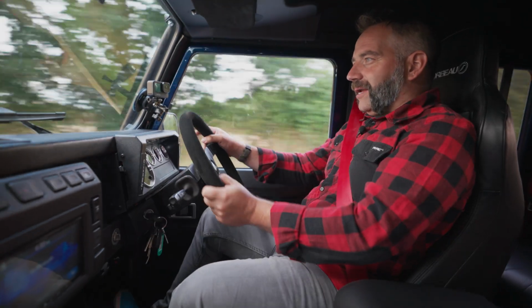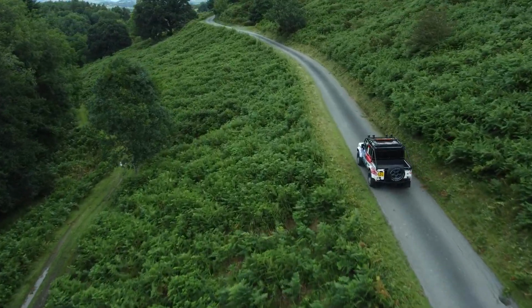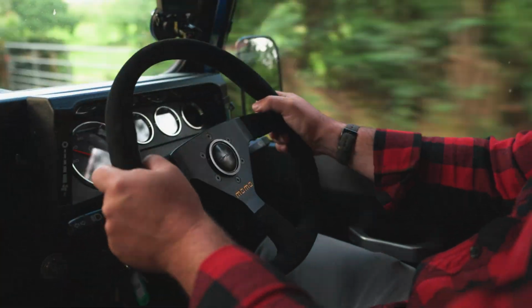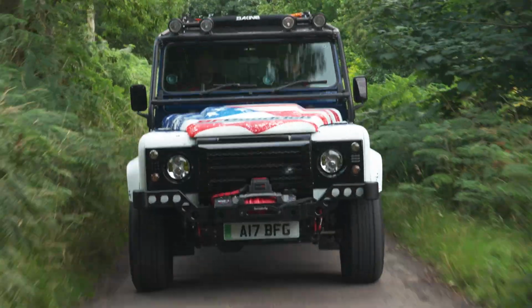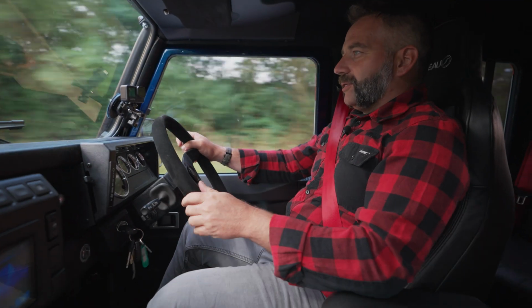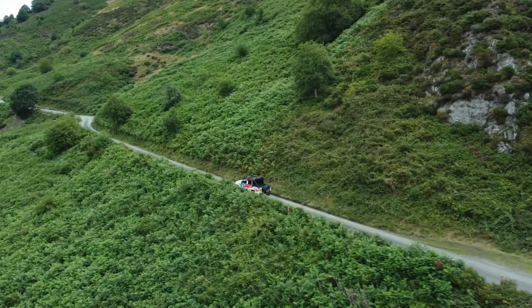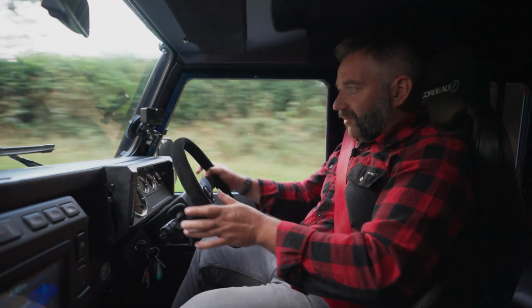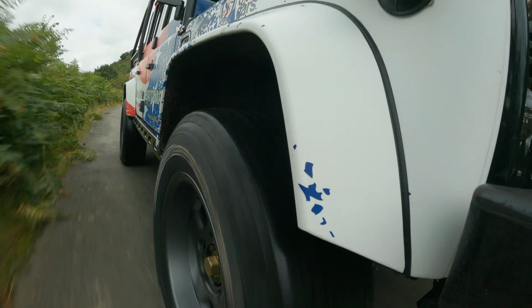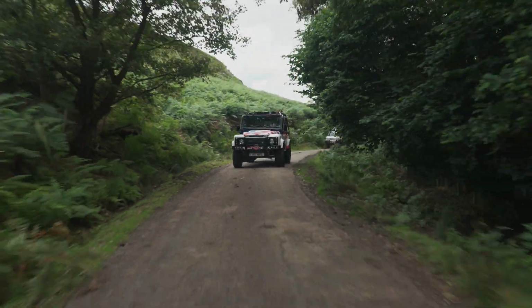Come on. I've got to be honest, immediately, the handling on this Land Rover is feeling really, really sharp. And that's down to two things. One, that air suspension we put on. Two, the tires. It's got low rolling resistance and it just feels really, really smooth, which is surprising with all those batteries. It feels very balanced and I've got performance in a 110 Land Rover.